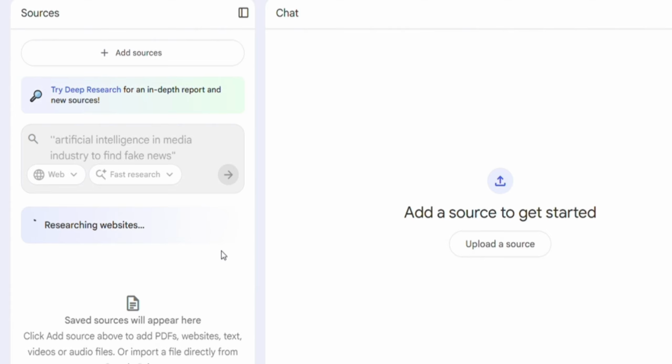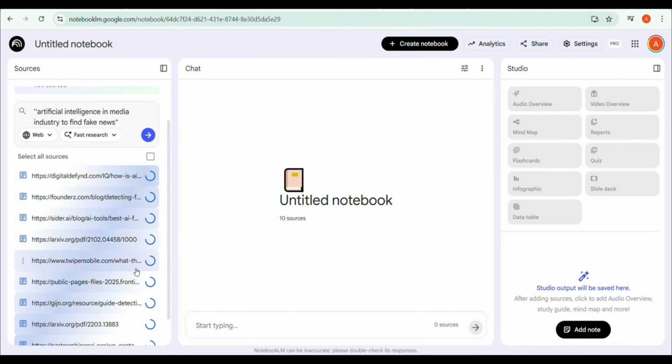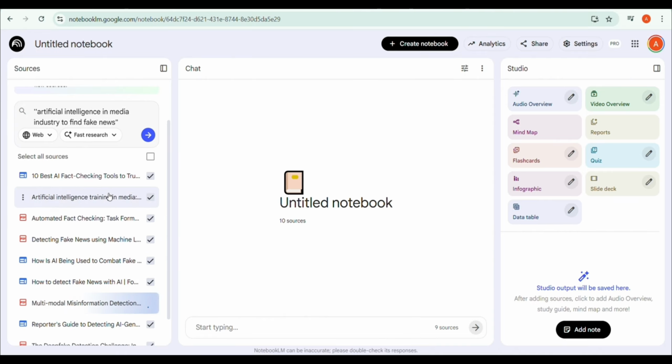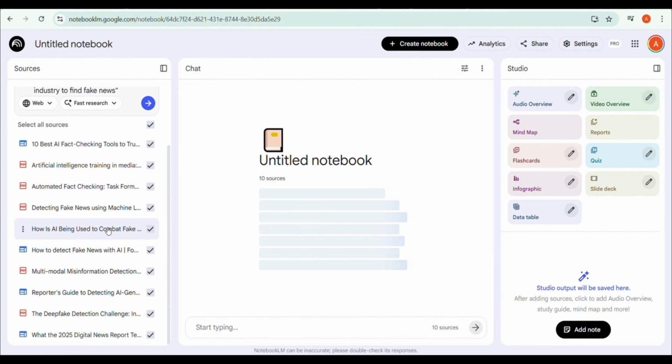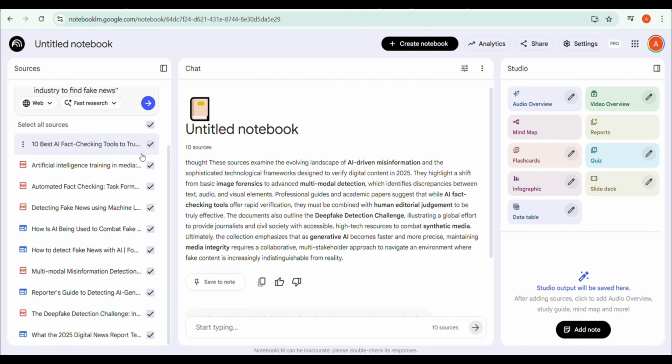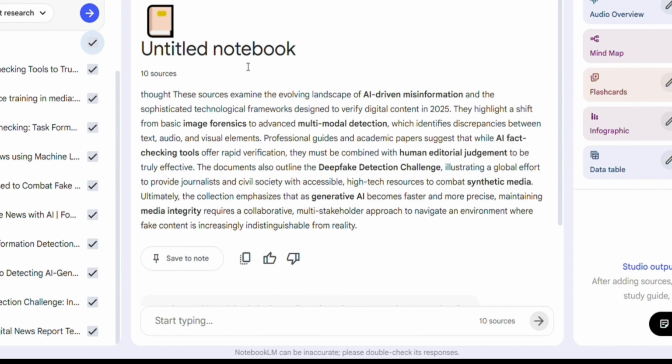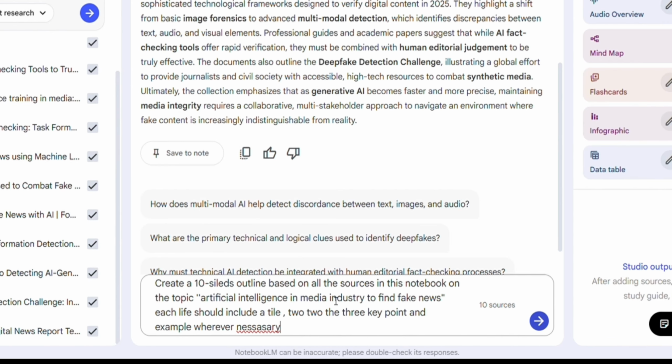Now you can see NotebookLM is just going to add information for my presentation. So I will click on import to proceed towards slides. It will take a while, and now you can see they just added some PDF and Word files from different sources, and according to that it will give shape to my presentation. In the center you can see the summary of all these files about the topic that I just wrote in NotebookLM. And now you can see again there is a search bar where I can give information, and according to that they will give shape to my presentation.